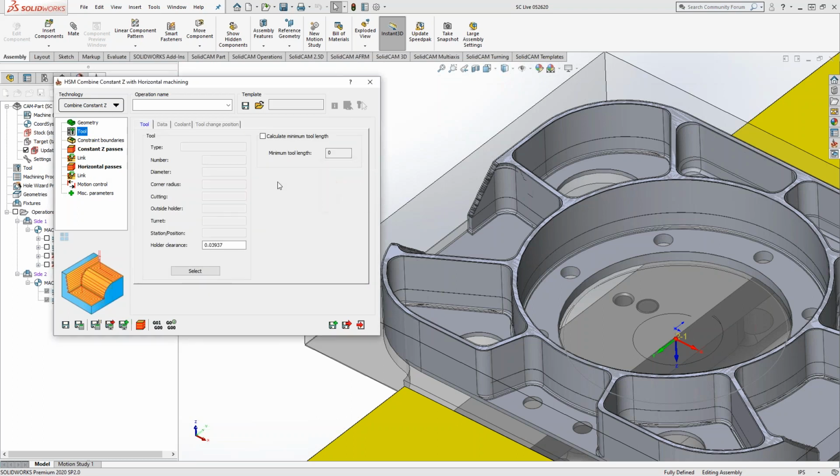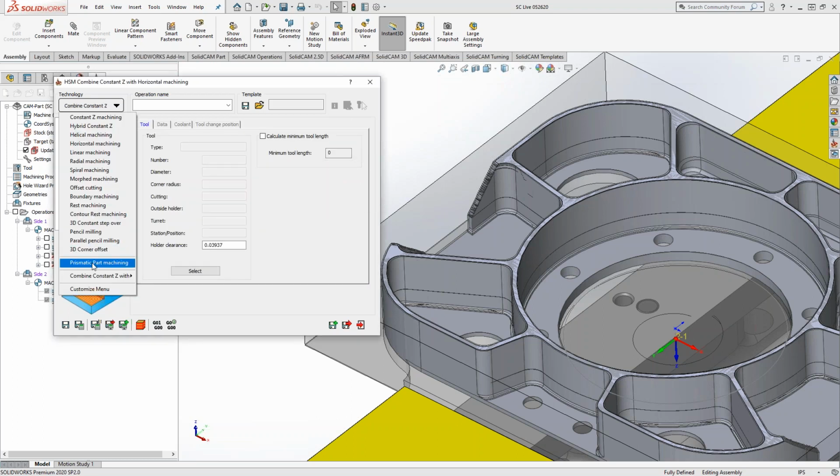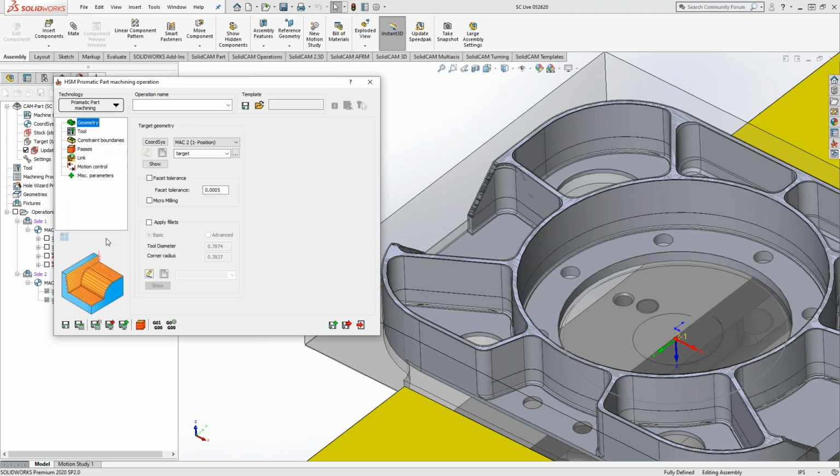That's where we'd want to go to the prismatic because we can select our step down as well as our step over. So that would be to get maybe a real tight tolerance on a hole or a real nice finish. Or if you do have more than that 20 thou material on there or harder material, that's where I would go with the prismatic because we can control the step down as well as the step over with that prismatic.